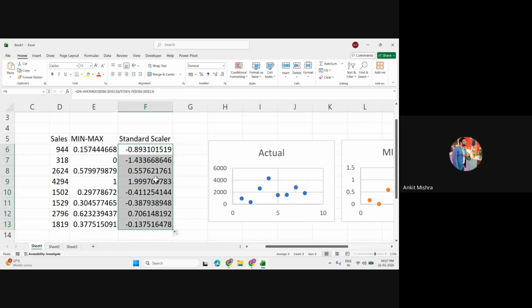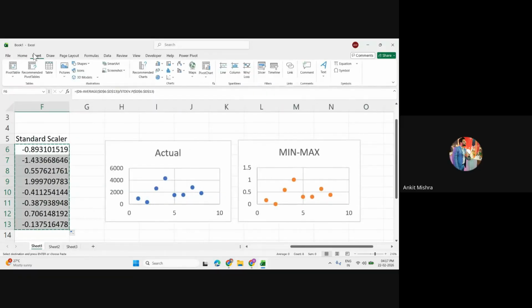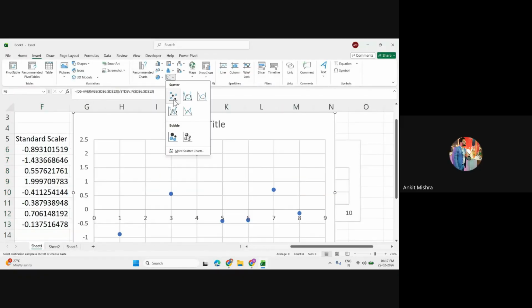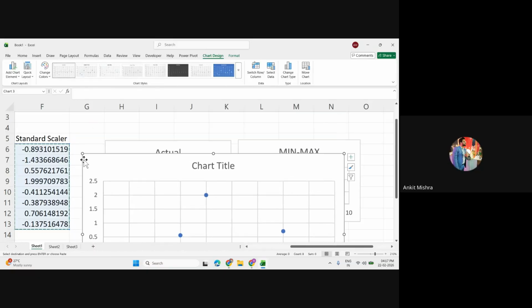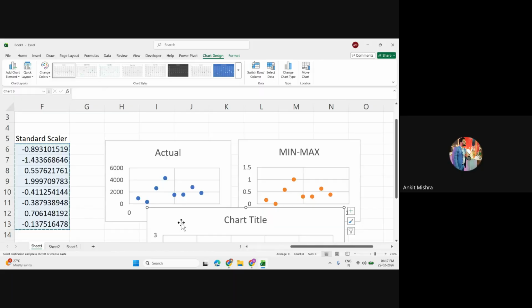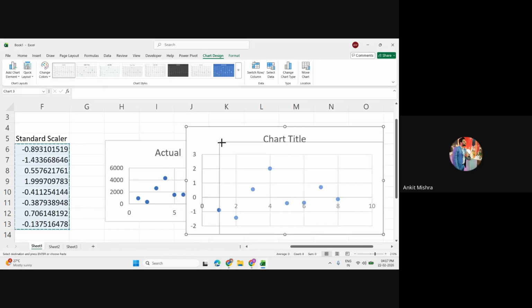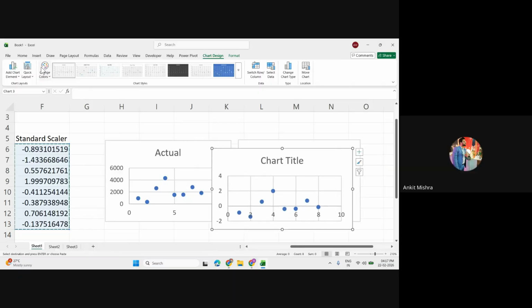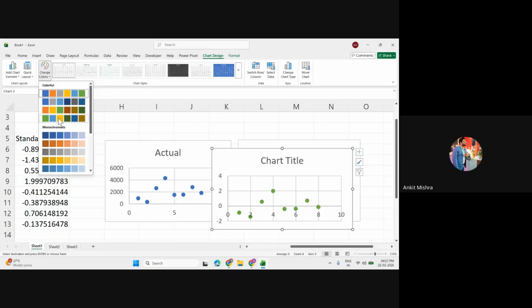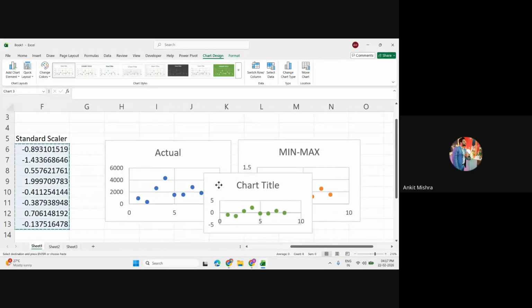You can simply check. This is the standard scaling technique, candidates, right? Now simply copy this, select this one, go to Insert, click on this, and just look at this. Are we getting any changes in the distribution? I don't think so. The distribution remains the same, right? So this is the core crux behind all these formulas. It will not affect the distribution.